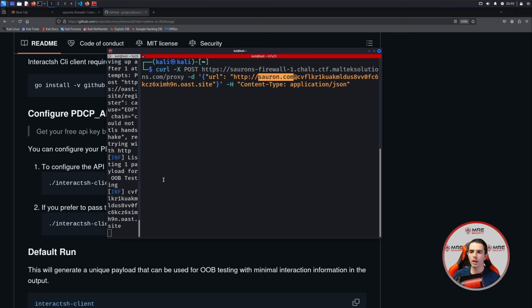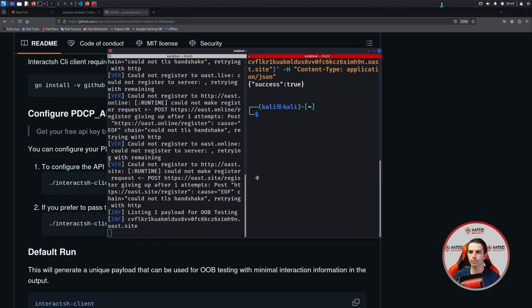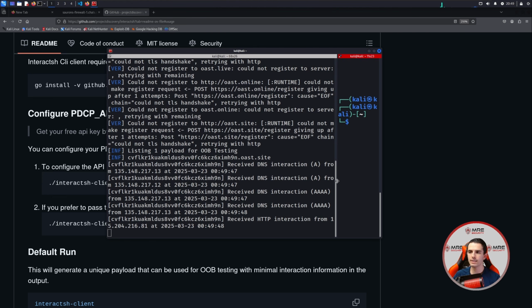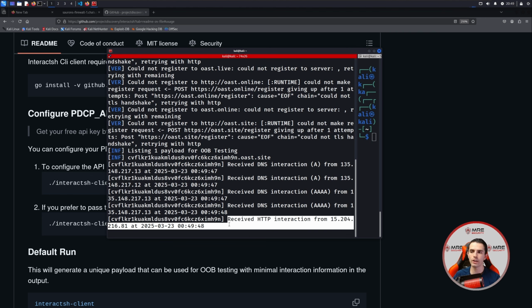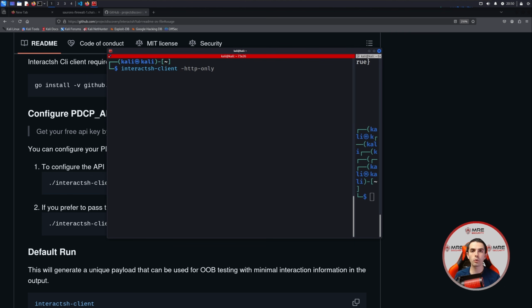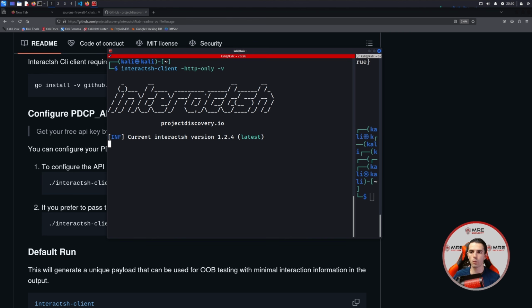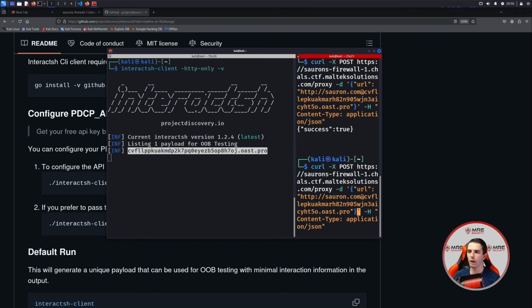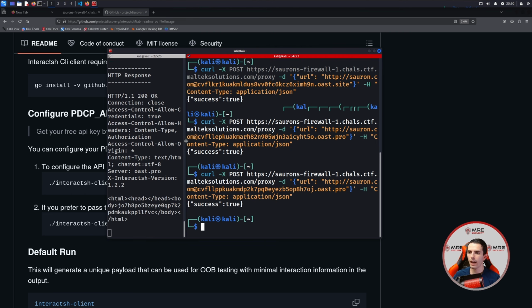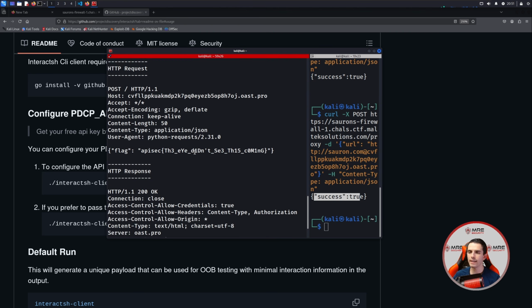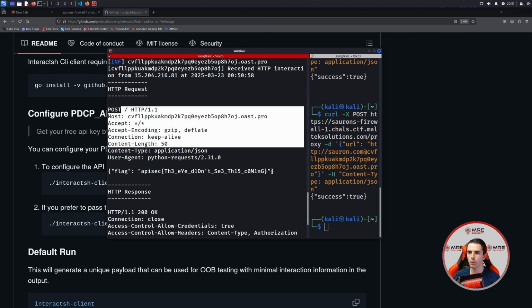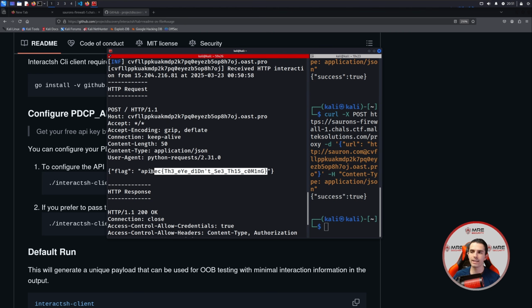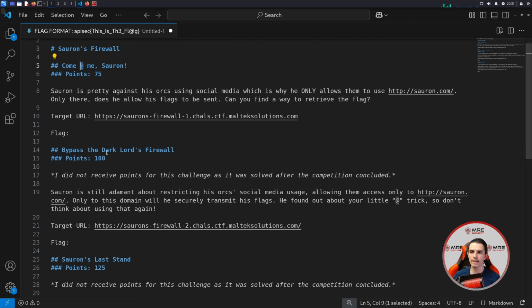And when we do that, we can come back over to our application here. This may take a second, but we can see that a few requests have come in. We can see that an HTTP interaction is in place. So what we can do is we could put in -http-only, as well as -verbose, to see the request that's coming through. And we'll take this new URL that we have and we'll supply it in our curl request, just like so. And we could see that we get a success true. And if we go back over here, we could see that we retrieved the flag in the POST request. So I didn't see this coming. Perfect. So we'll take this and we'll submit it.